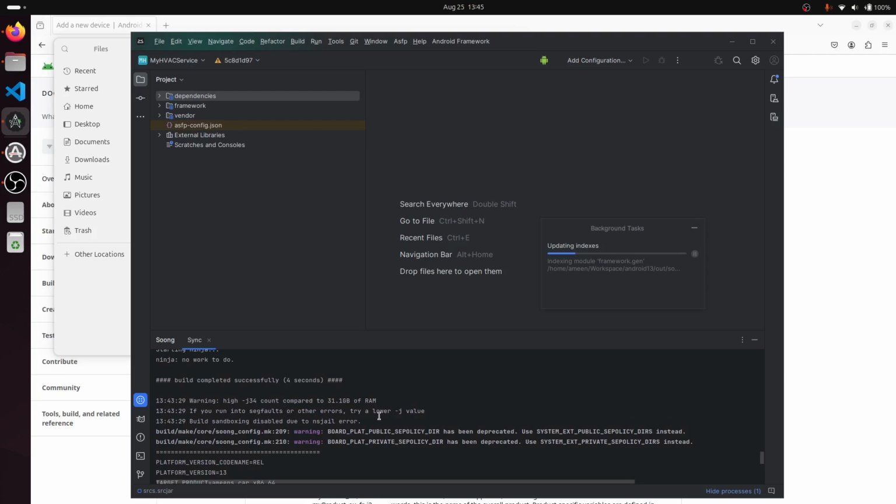So here itself it's giving a warning it's using all the threads which are available compared to the RAM I'm having. So if you run into segmentation fault or any other, try to lower the J value. So what I was trying to do is I was figuring out where I could change this value, but so far I was not able to locate the configuration where I can see this thing.